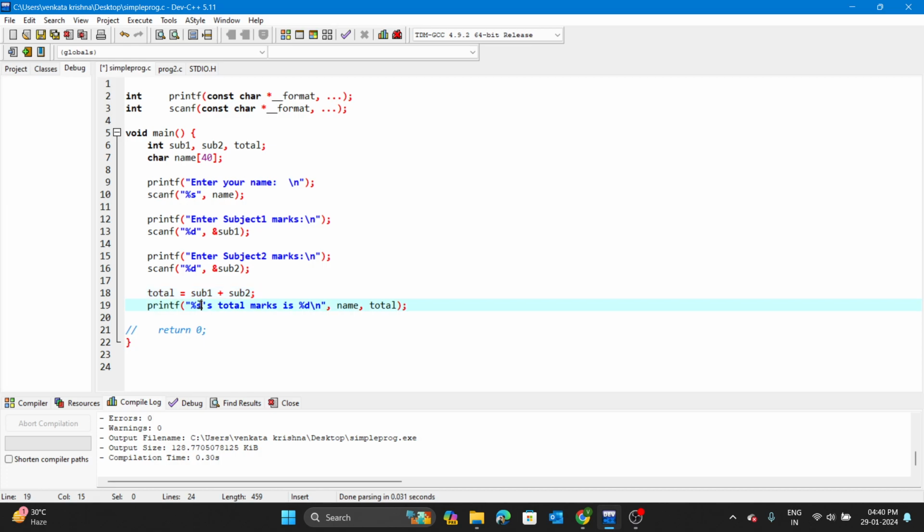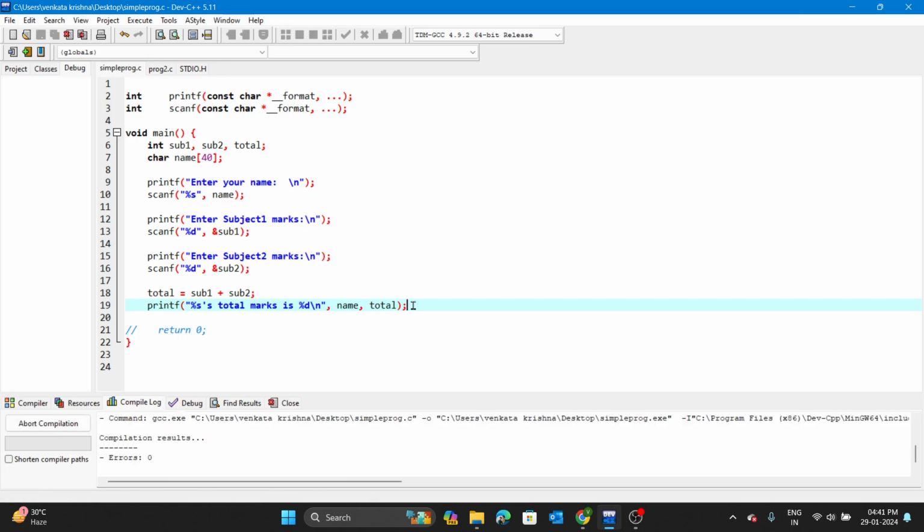That's why I have used the %s format specifier. I want to print the data which has been stored in the variable name, and I want to display the total I have stored inside the variable total, which I have declared at the top as integer type. So I have used %s, and I have fulfilled that by declaring a parameter here: the name parameter contains a name, and %d is fulfilled by another parameter, the variable total. That's how it will work. We have already seen the output. I want to run this once again.